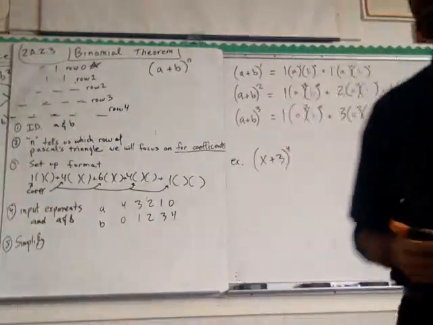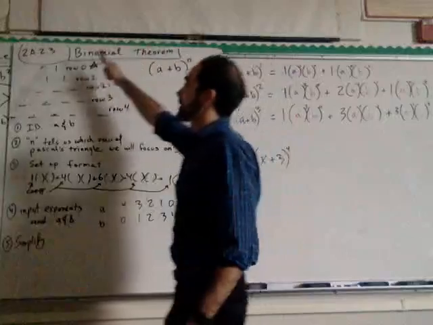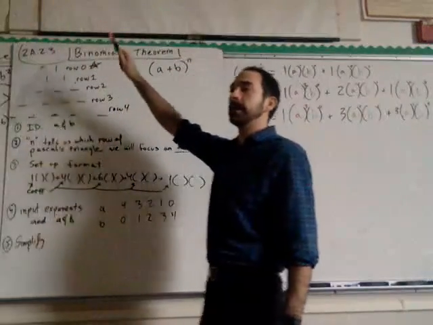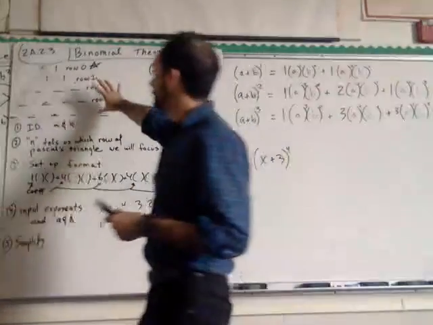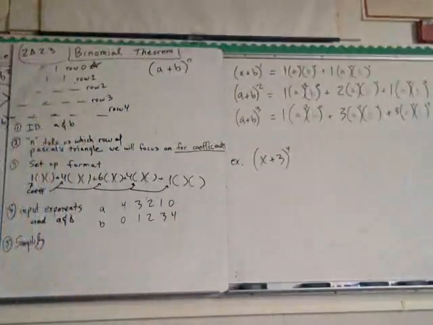Great. All right, we're back with binomial theorem. This is 2a, 2, 3. Now, looking at this, first we have to fill out the rest of this Pascal's triangle. And we learned and studied Pascal's triangle quite a bit. We learned about the different patterns we can make with it. Remember, there was the 11 trick, there was the 2 trick, all these different tricks you can find out.